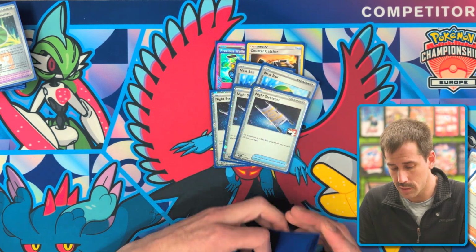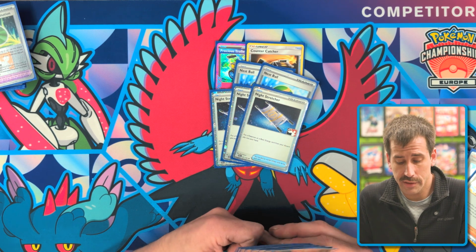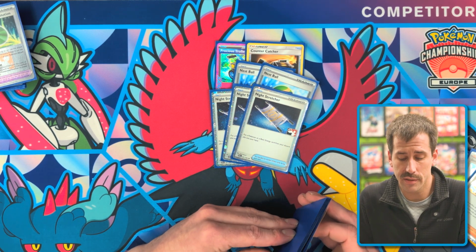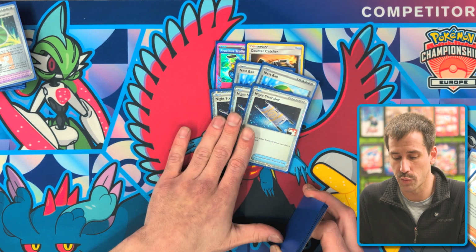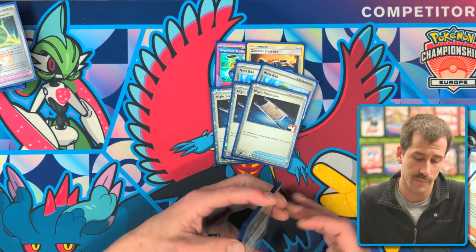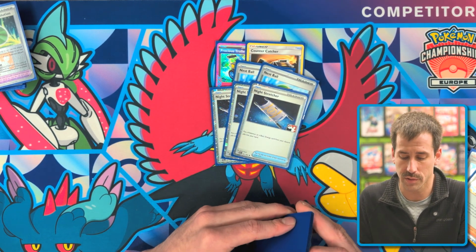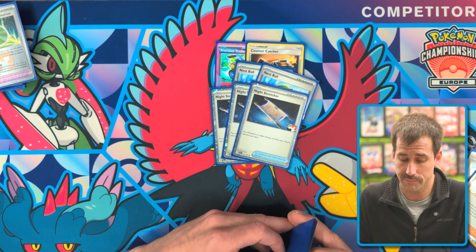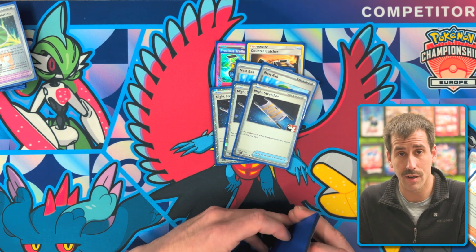3 Night Stretcher. Card is really good. Effectively gives you 5 to 6 Budews. It lets you get your Bear back if you need it. Effectively, it's just 3 more Pokemon from your discard at any point. Obviously, there's no energy to get back with it, so it's solely there as a Pokemon retriever. And yeah, I mean, the card was really, really good all weekend long.